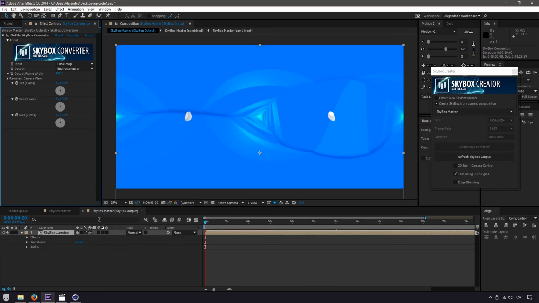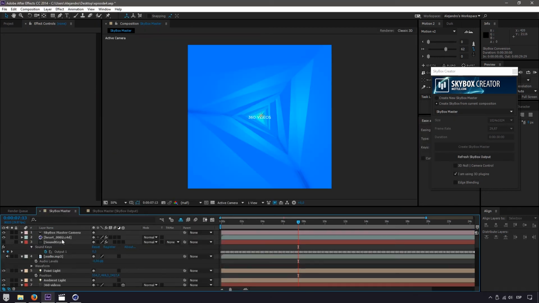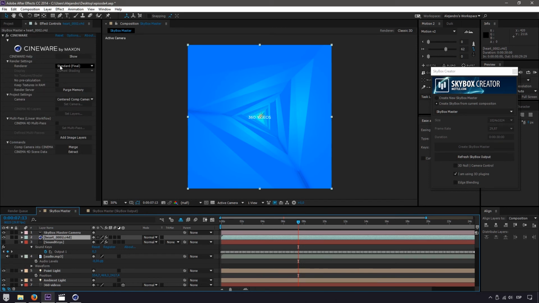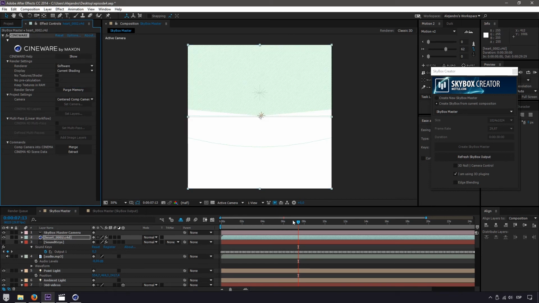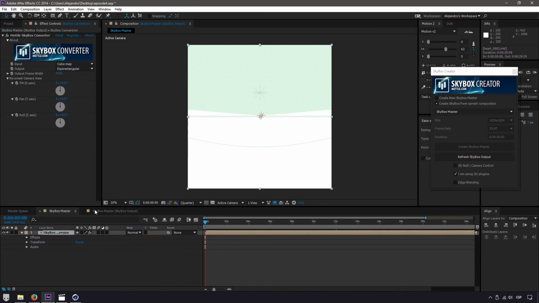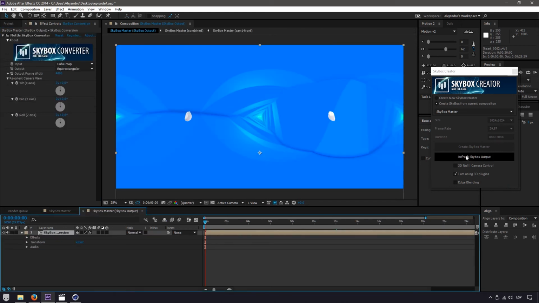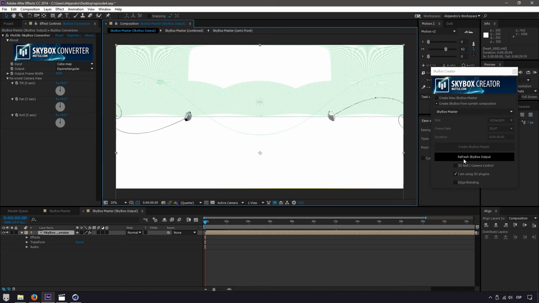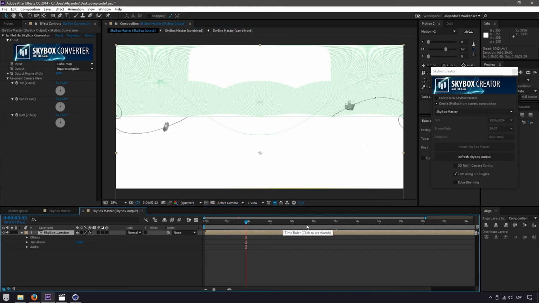Okay, so now that we have this, we can tell it here to be standard draft or software, so it's a lot faster. And all right, we can refresh that output. It's going to look like this. Yeah, we know it looks awful, but it's fast. That's something good.